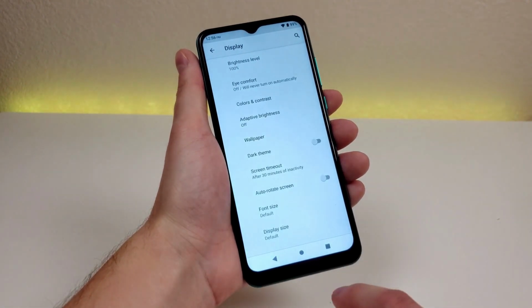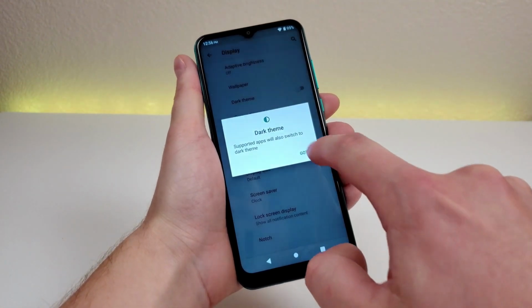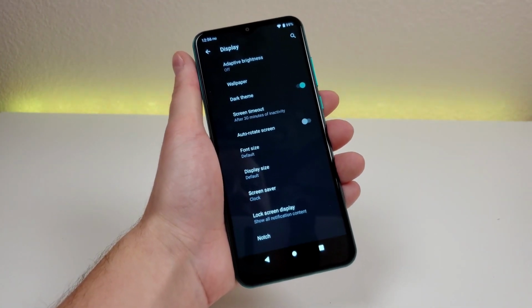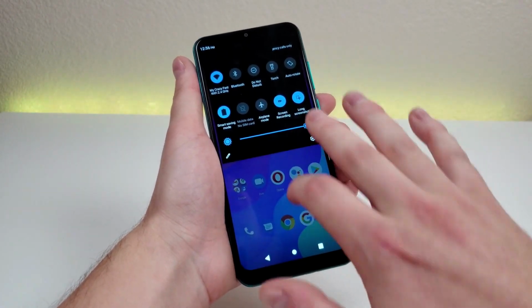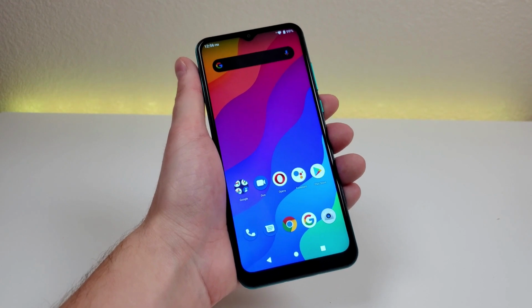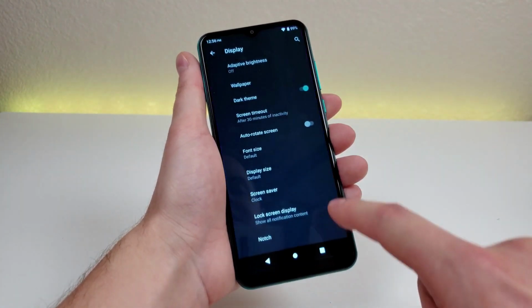But then going over to advanced here, we have some different options such as dark theme. That's pretty awesome because it will enable any app that is compatible with it to have kind of a darker look here. So that's especially useful if maybe you're in a movie theater or somewhere where it's dark. This would come in handy. Or if you just prefer the way it looks, then that's also another reason to enable it.